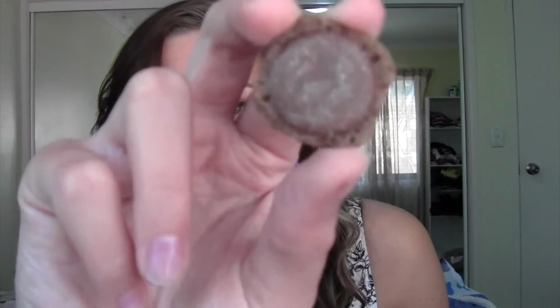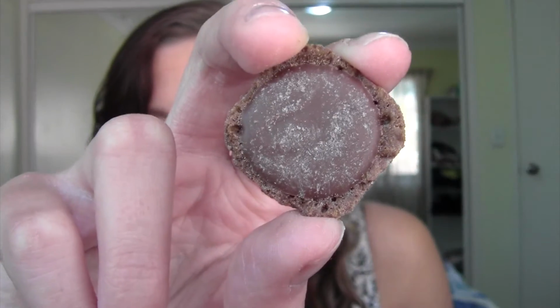Ironically enough, my next favorite is chocolate. It is called Mars Pods. This chocolate is so good. Here, I can show you. I don't know, do we have pods in North America? We've got to. I think I've seen them, but I didn't have them until I was here. So it's chocolate. See how it's kind of old? It's good chocolate most of the time.